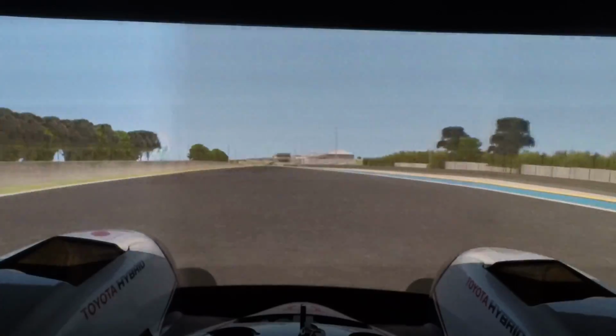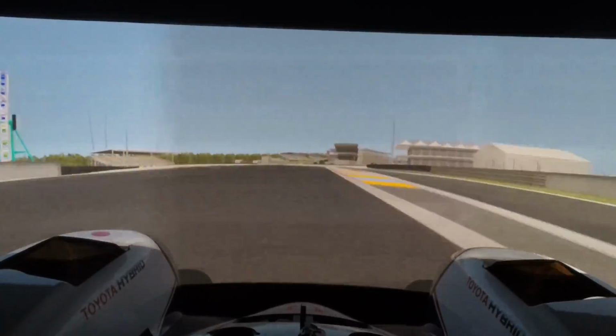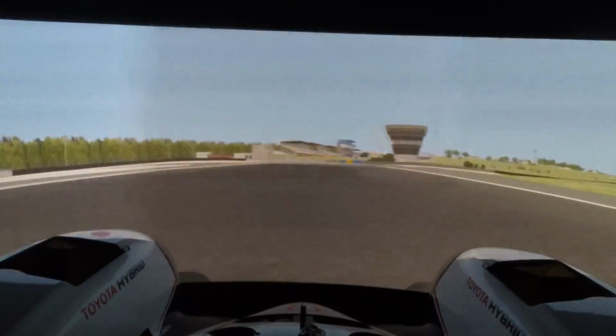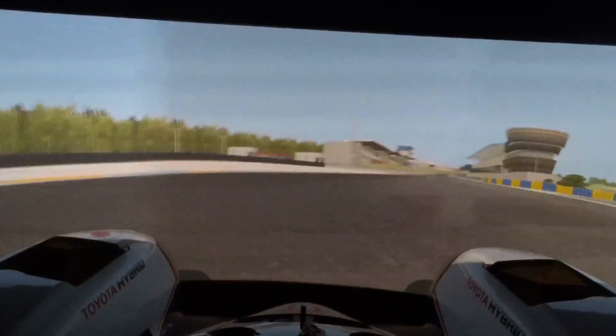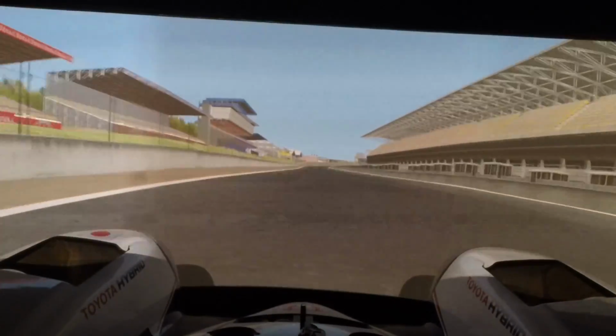small chicane that is flat, just before the first chicane. There you arrive in 5th gear, you downshift into 3rd gear, you just finish the chicane, put 2nd gear, and that's the last chicane. You take the curb as much as you can to shortcut the track, and here we go, that's a lap of Le Mans.